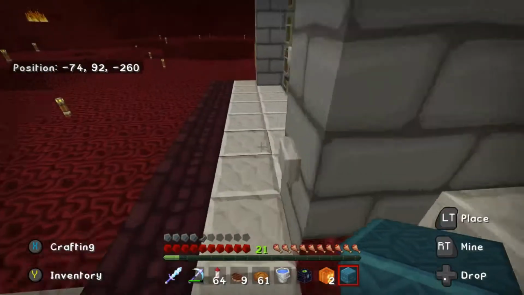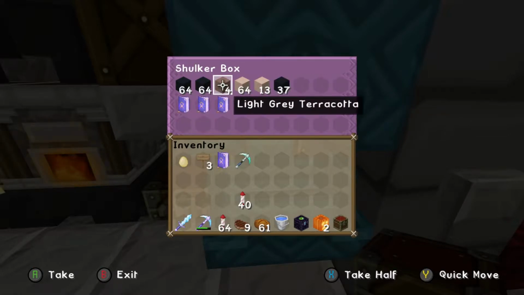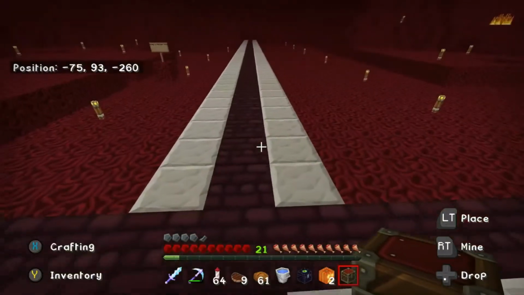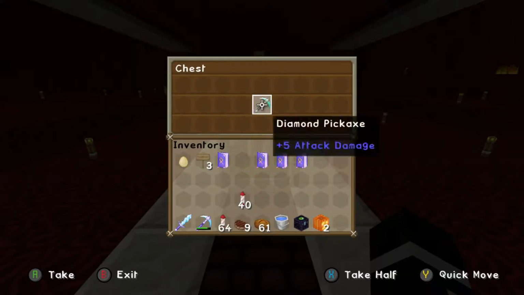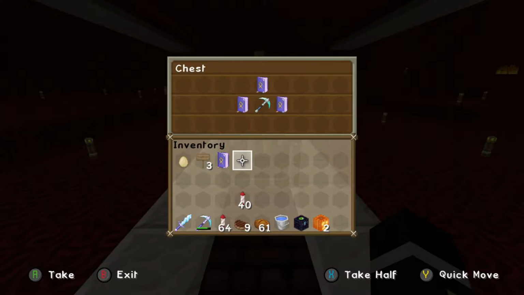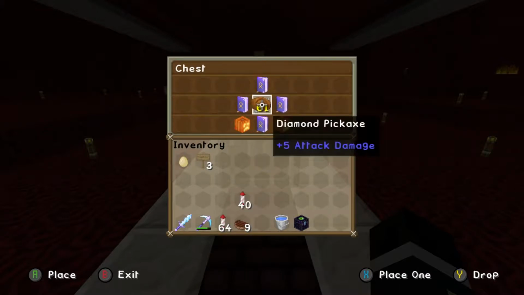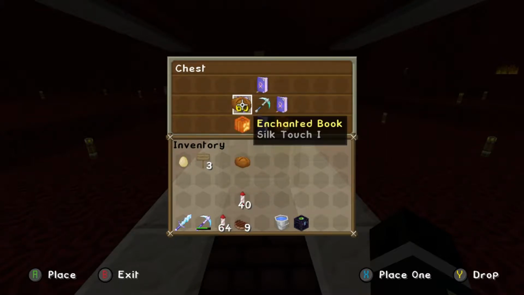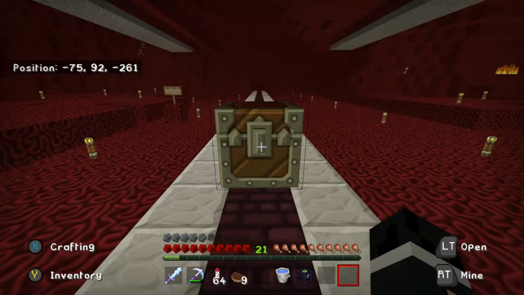And let's plonk it down here for the moment and grab all the stuff we need. So we need that, this. So let's put a chest down for him, and we'll do this straight in the middle. We'll do a silk touch here, silk touch there, mending, and mending. And we'll give him the pumpkins, because we're nice. There we go. And some bread. Let's split this. Put that there, like so. There we go. Right, where's them signs?